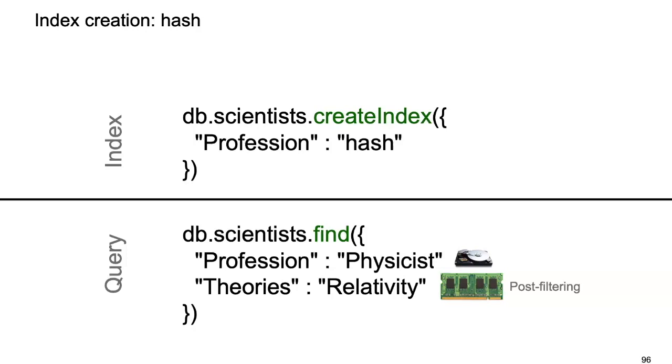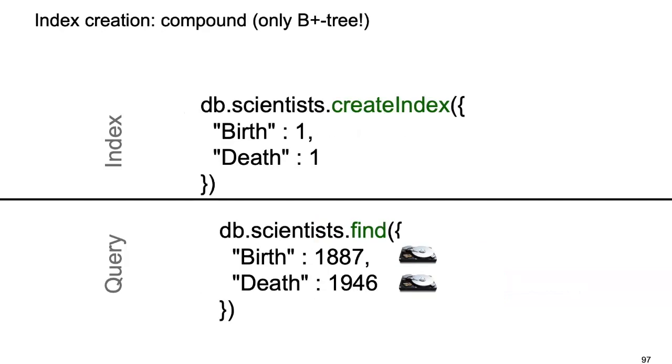This one is not going to be instant because you have to first recognize you have the index on profession in that case, so you can pre-filter and only read the physicists, but you might still get a few of them. And the part with theories you need to do in memory, right? So you need to do a second filtering in memory based on the theories. So in that case, it's not going to be O(1). It's O(1) for the profession part, but there is extra work to do to filter also by theories. For whom is that clear? Right? In most of the cases, it's going to be like this. The index makes it a bit faster, but you don't always get something instant because there's extra work.